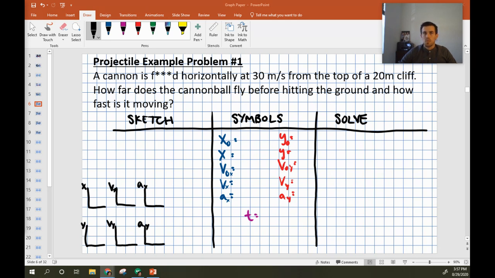So I've already set the problem up. I've got the question, I've got it set up with the three S's, and I even threw some motion graphs down in the bottom corner just so that I can review those real quick as we go. But let's start the problem.